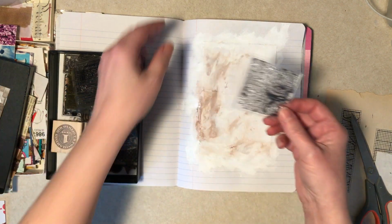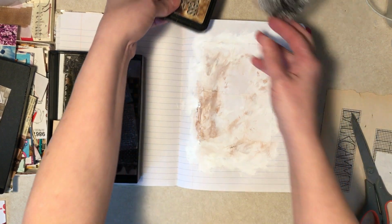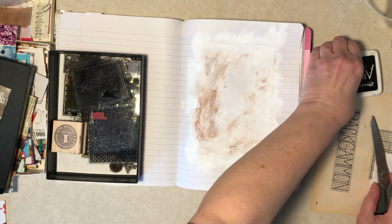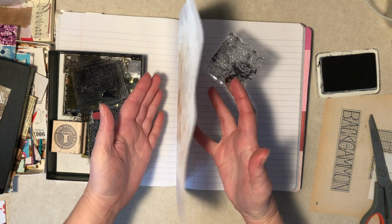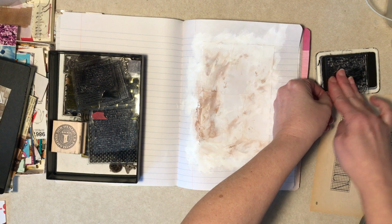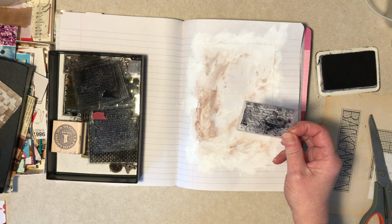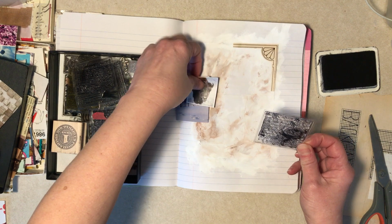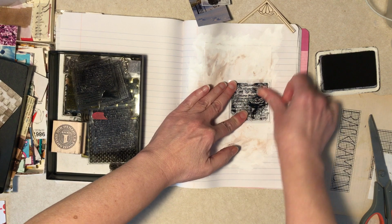I have a new-ish stamp here. I thought I'd give it a try. Sorry, did I brush the camera? And just for the record, this is wavy and buckled and stuff, but it's okay. For me and my purposes, I think it's all right. Let's see. Where do I want this? About here. No, I'm not using a block.